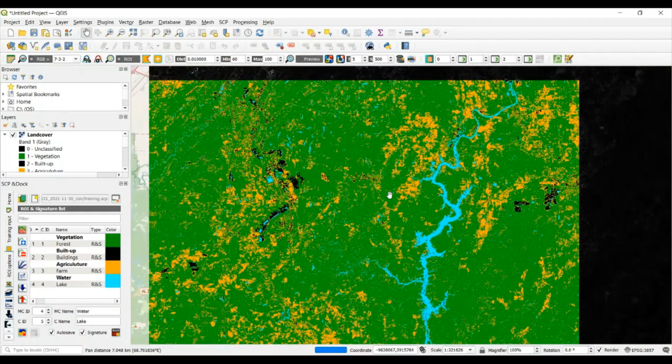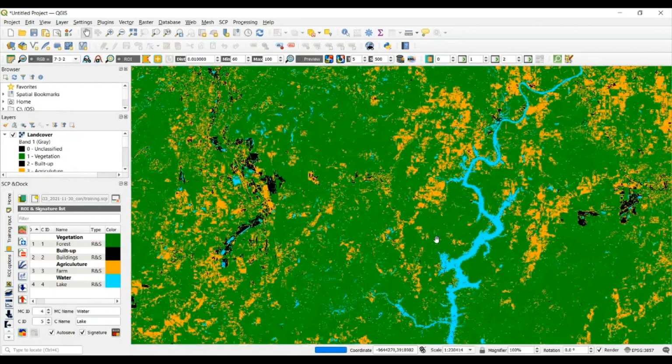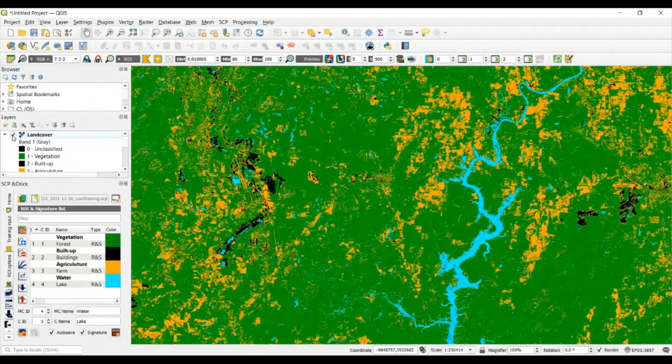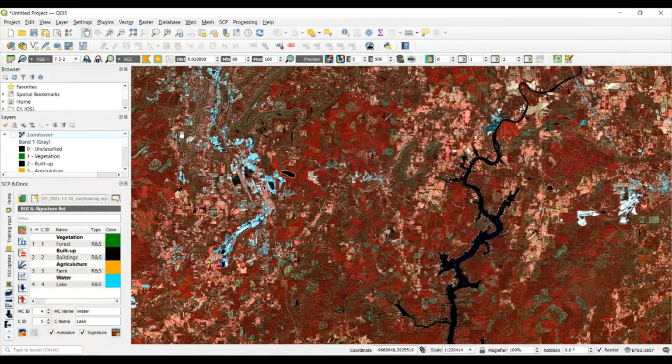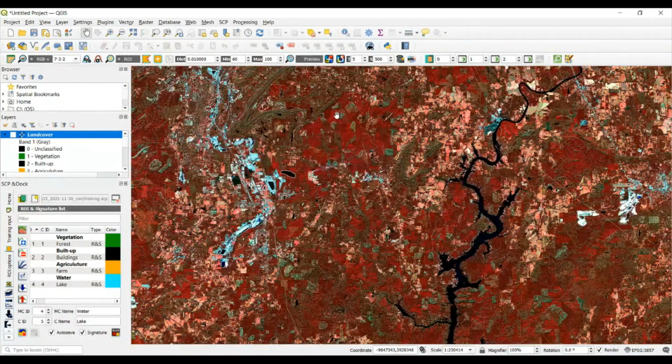But you can see, with just the short amount of time that I put into this, it's already classified all of this area as the land classes that I put into it. If I want to check that against what it actually looks like, I can go like this, and you can see it's fairly accurate, right? Cool. All right, and that's it.